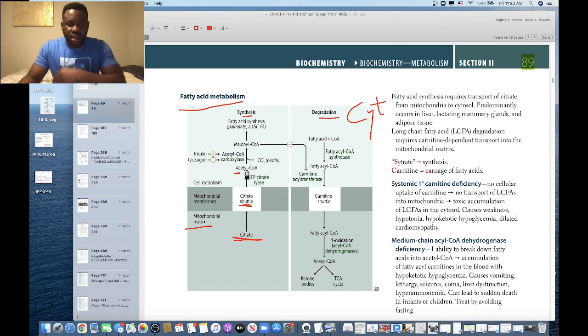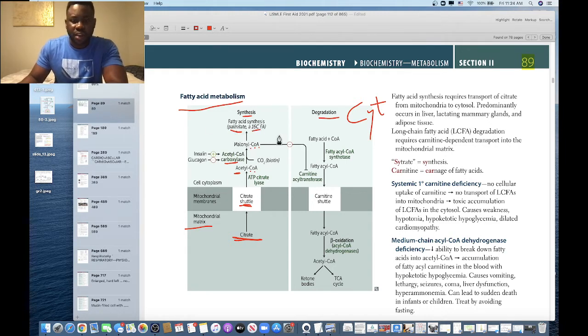Now acetyl-CoA will be used to make malonyl-CoA. I told you earlier that acetyl-CoA has 2 carbons. Malonyl-CoA has 3 carbons. Therefore, we need an enzyme that can do carboxylation, adding an extra carbon, and that is acetyl-CoA carboxylase. That's how the enzyme is named: we are carboxylating acetyl-CoA, so it's acetyl-CoA carboxylase. And now the malonyl-CoA will be used to make palmitate, which is the 16 carbon fatty acid.